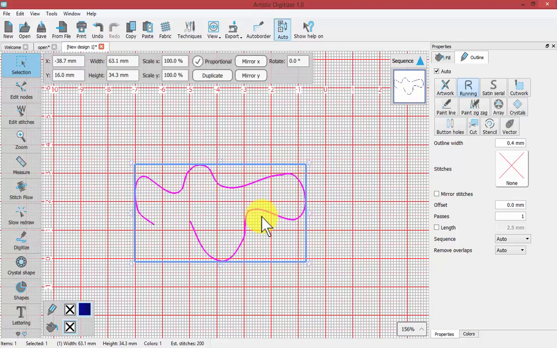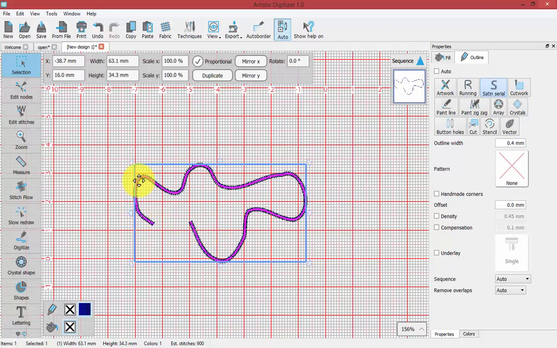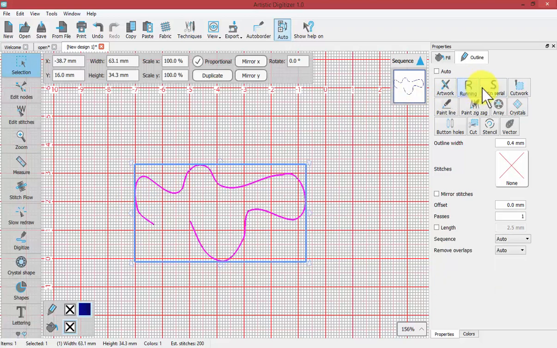Because remember, open shapes can only have outline properties, versus shapes which have been closed, which can have both fill and outline properties. And in this video, I wanted to focus specifically on the run outline and satin serial outline properties. The main difference is that run outlines are going to stitch forward, forward, forward, like the straight stitch on our sewing machine. And of course, we'll be able to apply effects to that, like special stitches. The opposite is the satin serial, where the line is stitched with embroidery stitches that zigzag back and forth to fill that area. And so that is the main difference between your run line and your satin serial.